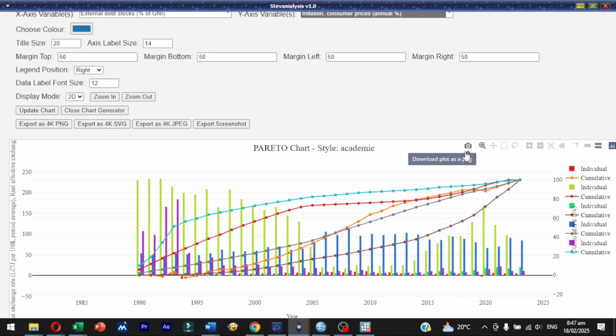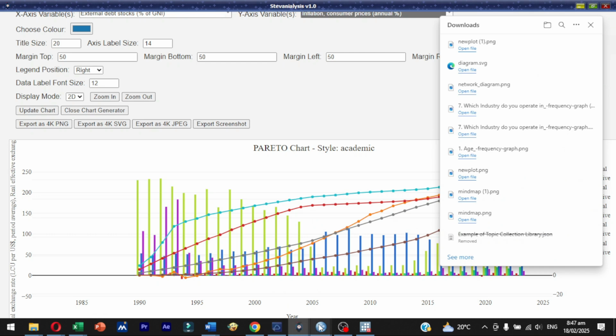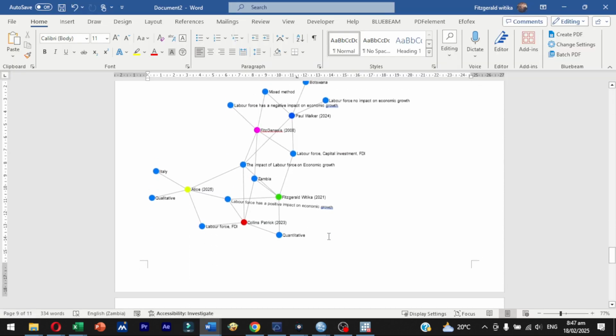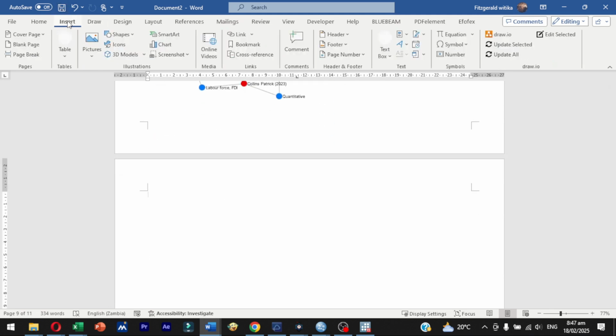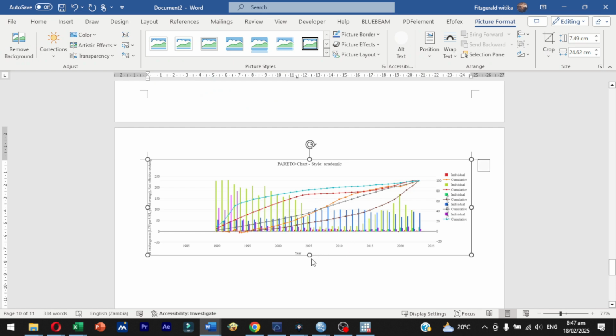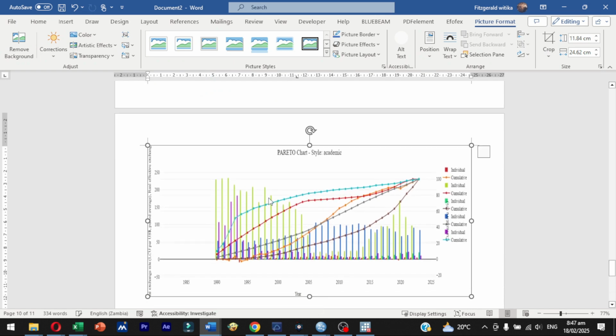And when you save this, you can open it in your Microsoft Word. So let's say we bring it in. Okay, so there we are. Yeah, you can bring it in there. You can modify it in the same program.